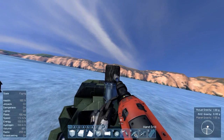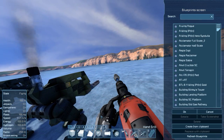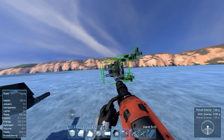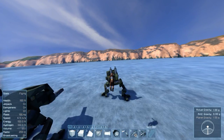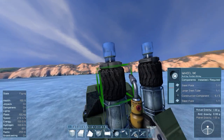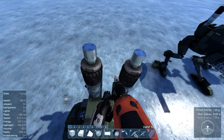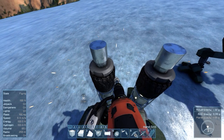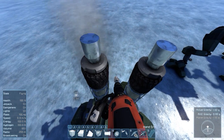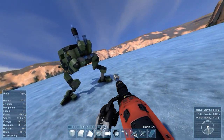Ow! I wasn't even touching it. Walker. Let's try that again. So we have to finish these completely. And then I think the drill will do an area. So if we start in the middle. Yeah, it's too dangerous. So probably guns is the way to go.